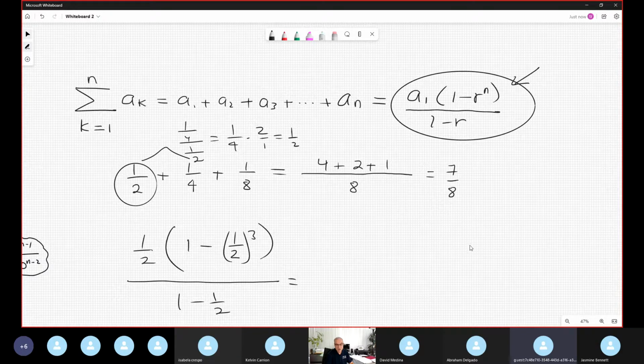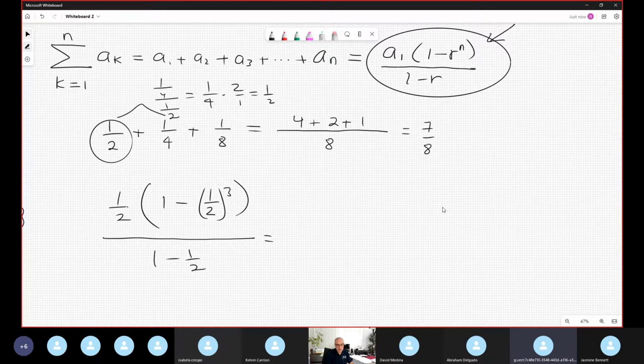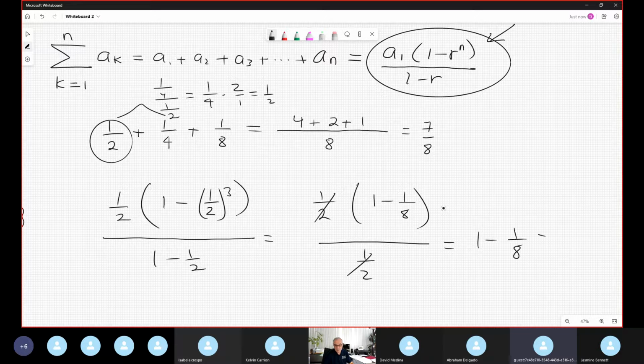The only disadvantage in this problem is that it's a fraction, but it's okay. So this is the 1/2. This is 1 over 8. It's clear, right? Because 1 to the 3rd power is 1 and 2 to the 3rd power is 8. And the bottom we have exactly the same, 1/2, because 1 minus 1/2. This canceled. And this is 1 minus 1 over 8, so 7 over 8, because this is 8 over 8, and 8 minus 1 is 7. And we get the same answer. Super clear?